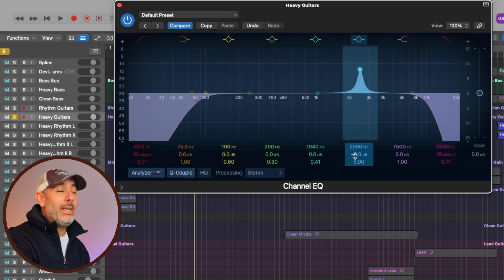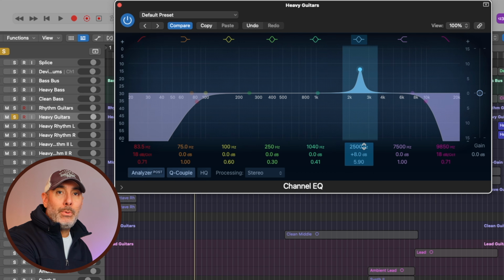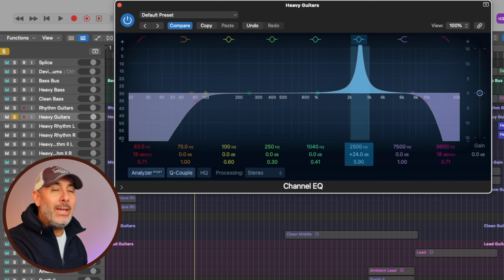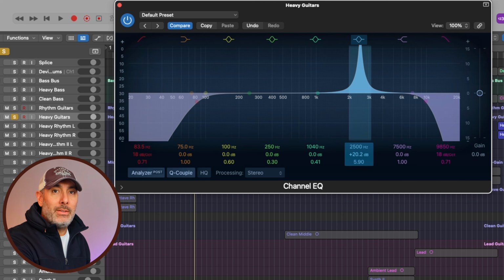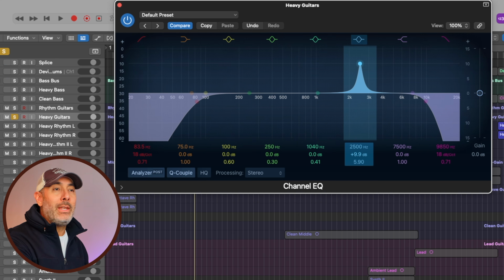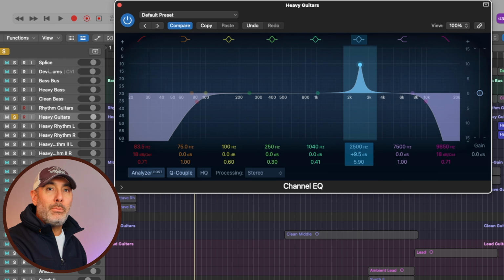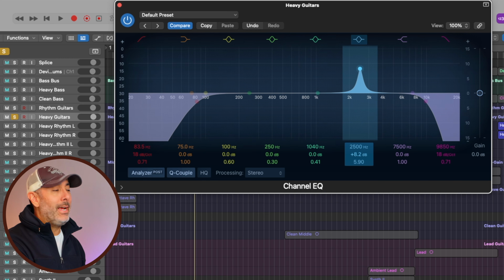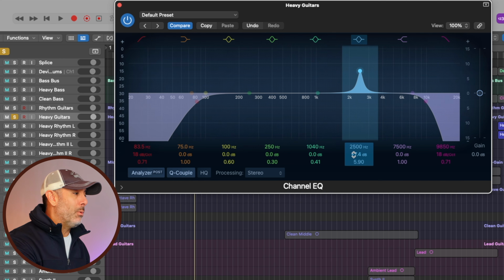But generally speaking, I try to keep my dB boost for the sweep at like 10 dBs or less. If you have to go to extremes, like say you're going 12, 15, or all the way up to 24 dBs, it's going to sound terrible regardless because you're boosting it so much. So if you need to go that high, then it's not an annoying frequency and it's not significant enough in the tone to really need to be addressed. So like I said, I'll keep it below 10, maybe 6, 7, 8, somewhere in that range. And if you're hearing it right away at that level, you know you have to do something with it.